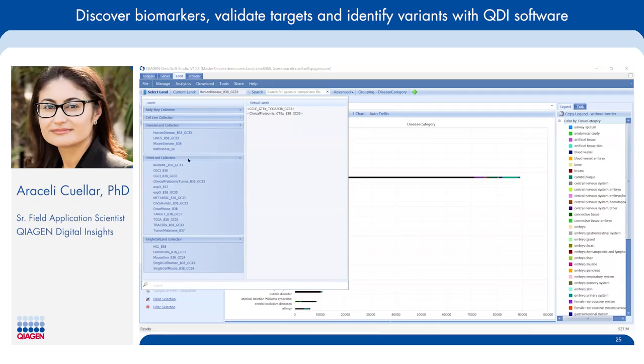But if you are interested in oncology, we do have the OncoLand collection, which has different types of data from individual studies, which you can find in OncoHuman, to consortia information such as GTEx, such as TCGA, for example. And then we also have our single cell line collection for both human and mouse data.